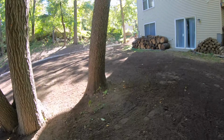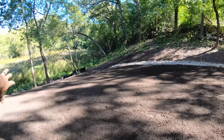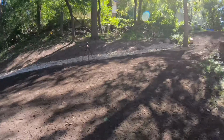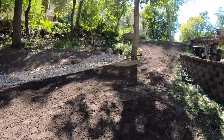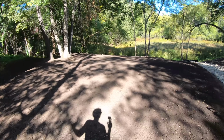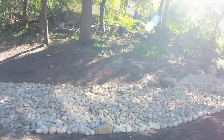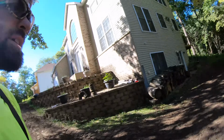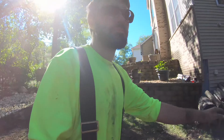Hopefully it won't flood out anymore here, because he had a big old trench right through the middle, right about here. It was going out because every time it flooded from the storm drains, because he has tubes coming into his backyard, it would just flood out his whole backyard and he wouldn't have a backyard. And so we put the swale in, fabric down, on river rock. Now hopefully it shouldn't flood out his backyard. And you should have it for many years to come.